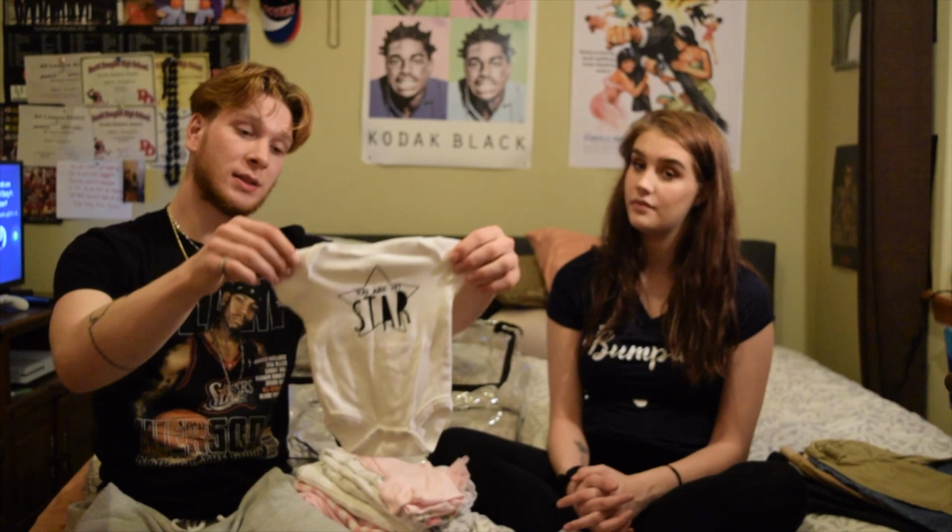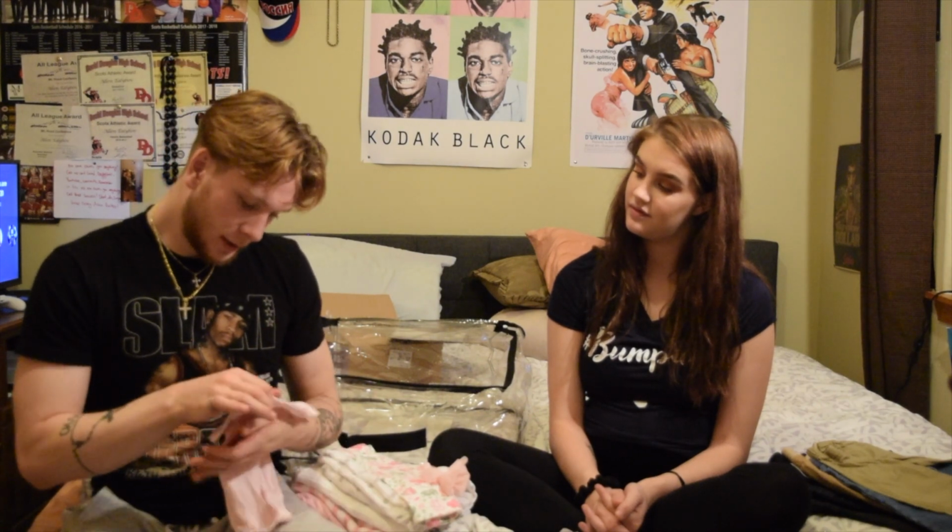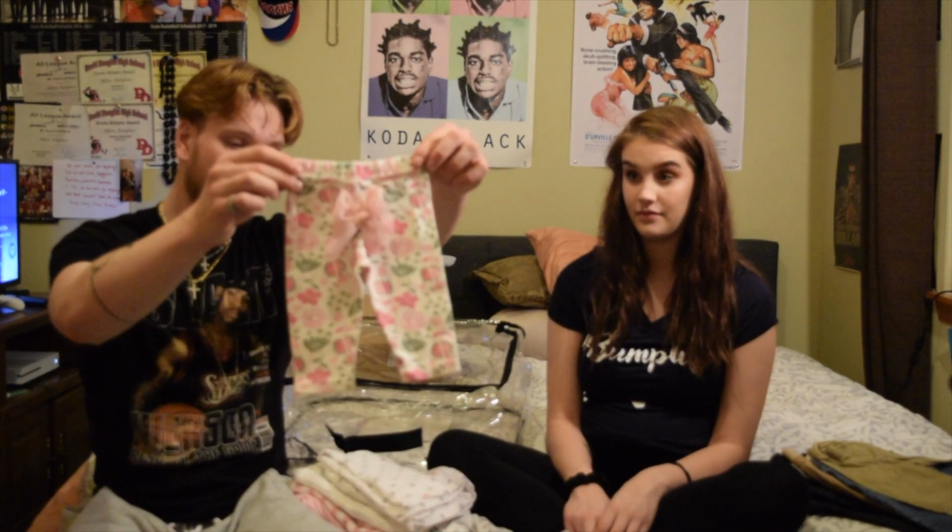This another onesie says, "You are my star." Here's a pink one. It says, "Love you." Basic, cute. These pants go with it. This was her first outfit she got. My mom got it when she found out. My mom was the first person to find out she was a girl. And these are just all swaddles.